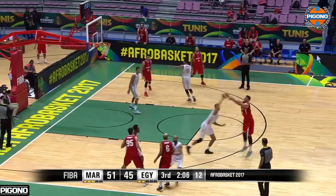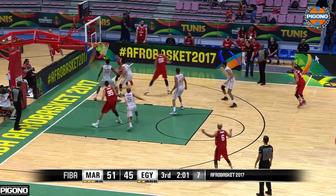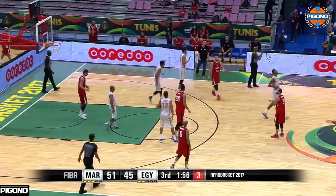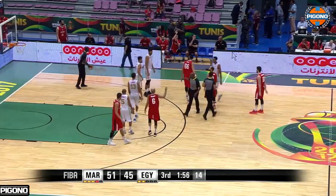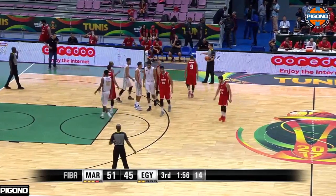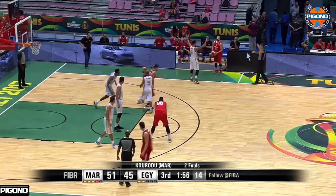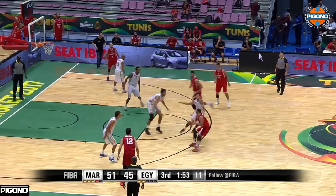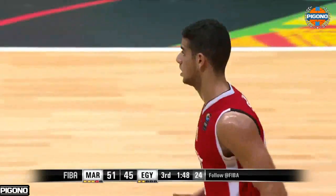Here's Baka. Khalifa coming inside. He just stepped over the line. No, it's a foul that's been called. Yeah, his foot had gone out of bounds, but it is a foul. We have highlighted Khalifa as one of the key players, but he's not really fulfilling his reputation from the group phase right now. He has been averaging 10.3 points, 5.3 rebounds, and he has been shooting pretty well from... Baka drains another.